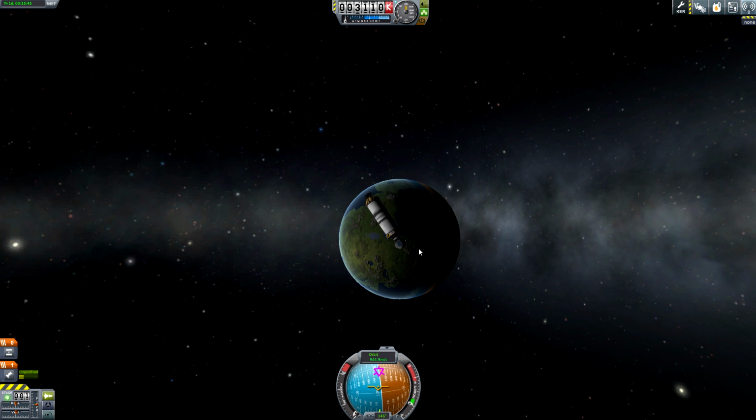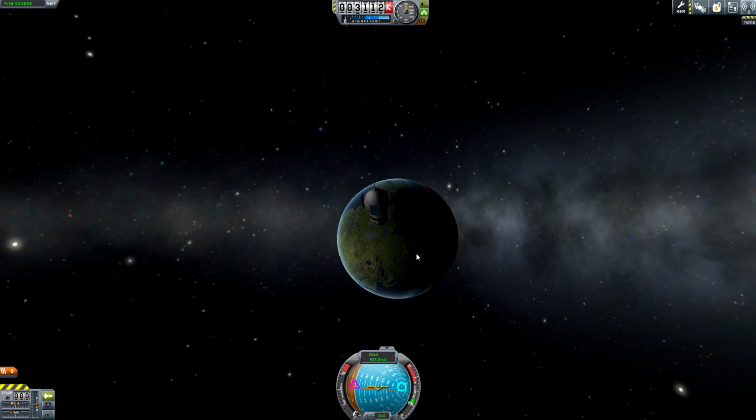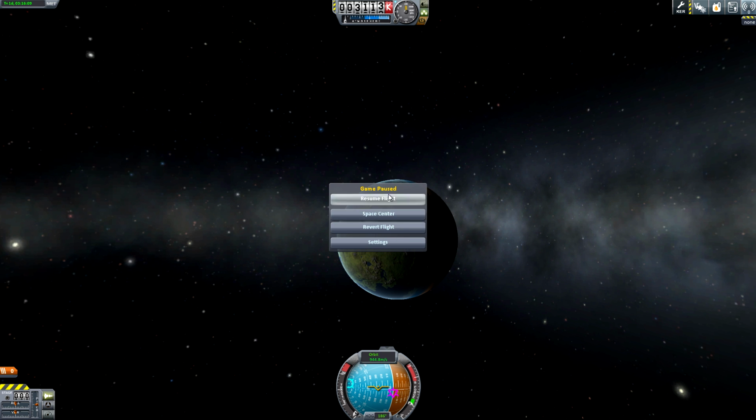I'm gonna aim down and I'm gonna separate. I know there's no down in space, but you guys know what I mean. Whoop. There we go, and I'm just gonna leave this guy out here, because he's cute like that. I don't know what I'm gonna call him, but... Okay, let's leave him out here, because he's done his job. Gonna go back to the Space Center, and we're gonna see about a polar orbit.